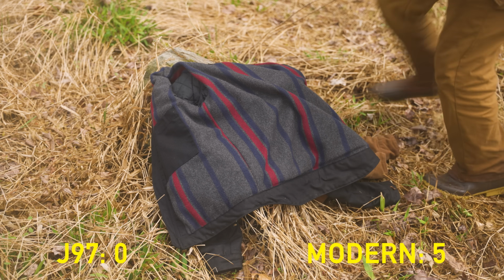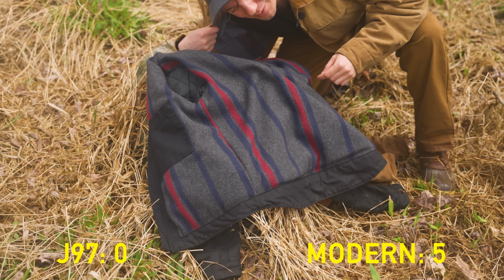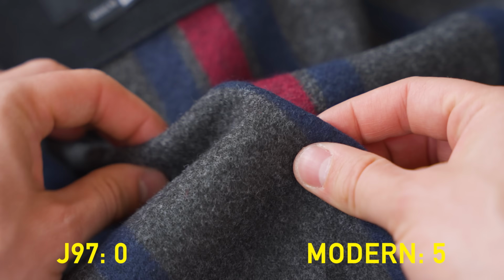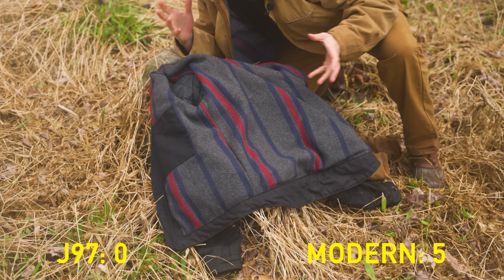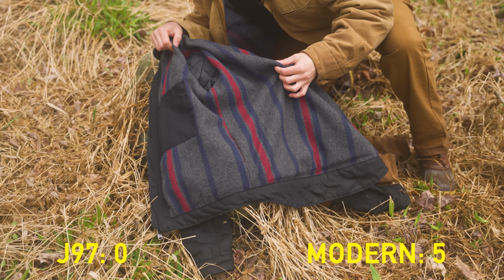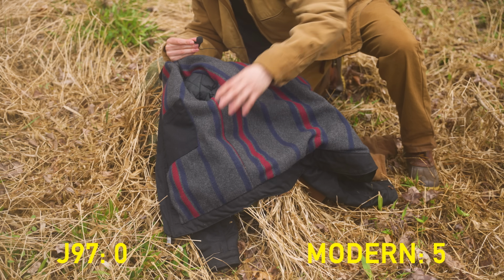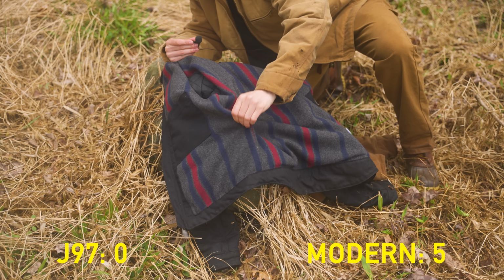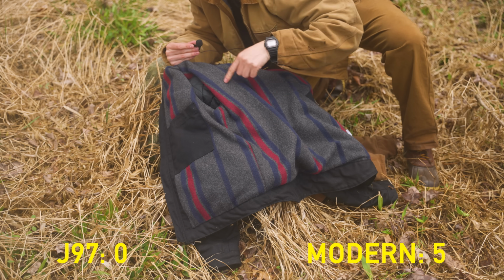One of the biggest complaints about modern day Carhartt is this lining, which funny enough, that's why we have to talk about this old made in USA Carhartt in a second. A lot of people say it just sags. After you wash it, it sags even beyond the jacket. And I think the reasoning for that is just the way that they construct things now. So you can see when I lift the lining up, it's very loose. It's not sewn into the jacket. It's sewn together here, obviously with this seam, but that's not in the jacket. It's only sewn into the jacket on the edges and on the bottom.